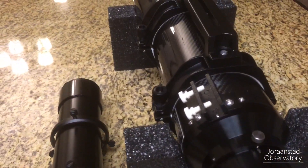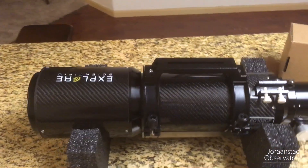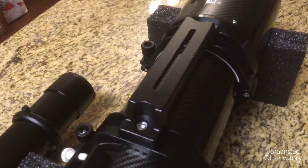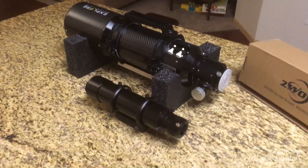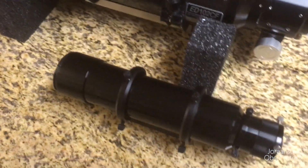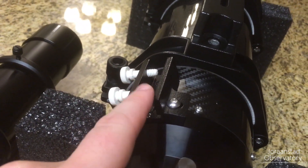That means you can't mount anything besides a MiAID or an Explorer Scientific guide scope to this base, which is odd because Explorer Scientific doesn't even actually make any guide scopes. However, with the carrying handle they do have a slit that runs down the middle, which I believe they put in place so that you could mount a guide scope such as the ZWO to the telescope. There are two options: you can mount something onto this rail using socketed screws, or you can buy an adapter that allows you to mount pretty much any Orion, Celestron, or other guide scope.